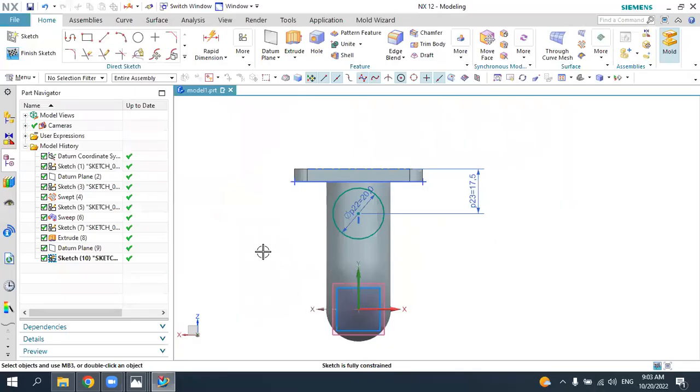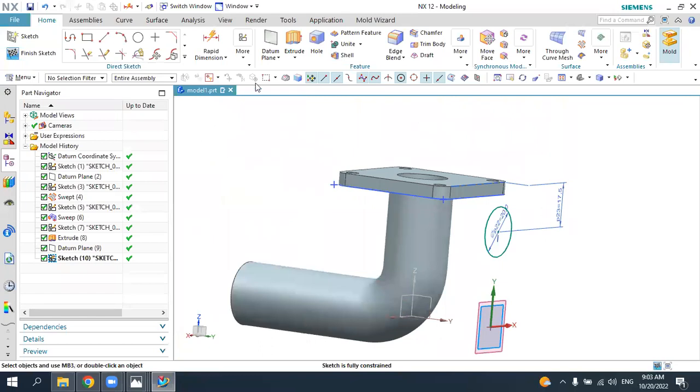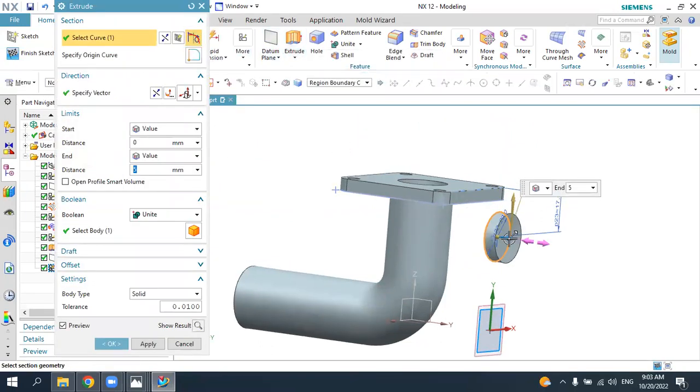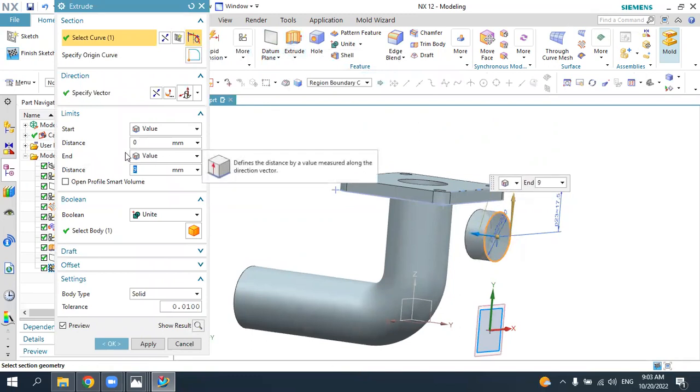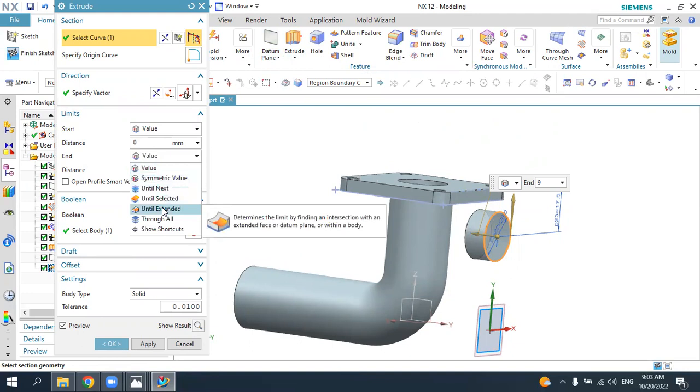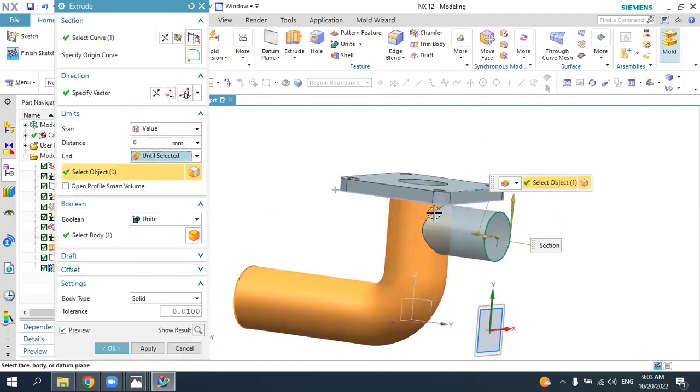Now we can make the extrude feature. Select the extrude, reverse the direction, and as the end value of the extrude, select the option until selected. So here we selected this one. It will be extruded until the selected.